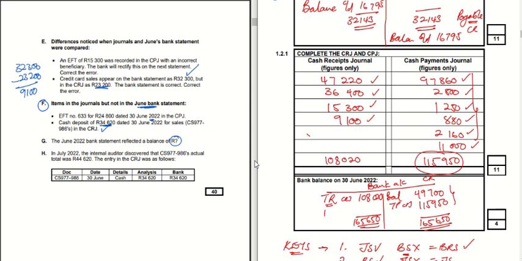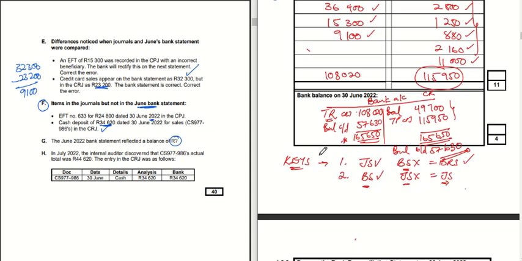165,650. Therefore, you're going to get your balance here, your balance carried down. So you're going to get the difference between 165,650 and your 108,020. You're going to get an amount which is now 57,630. So you come here, you have your balance brought down, 57,630. That becomes your balance as per bank account.